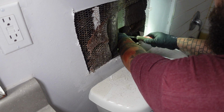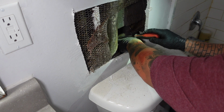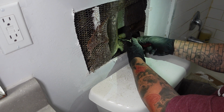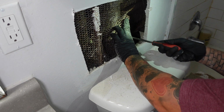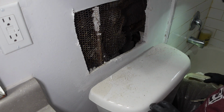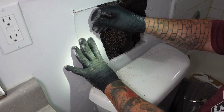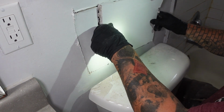So this pipe that was cut was the vent, and this was done about a year and a half ago. So we're going to tell them to put some sort of access panel here, because we've got to have it for when this happens again.